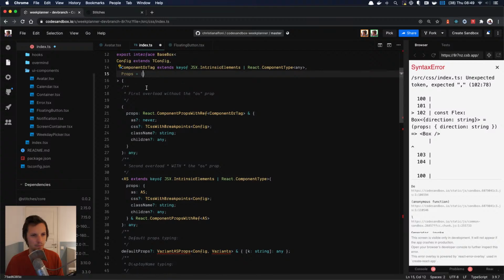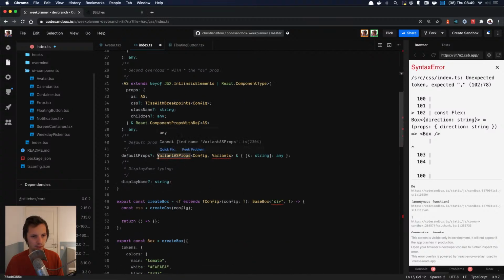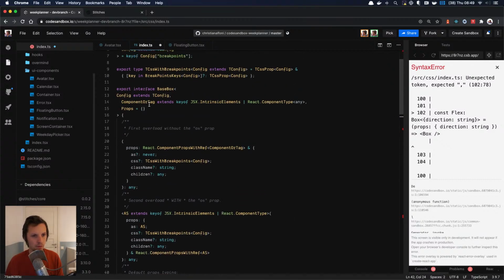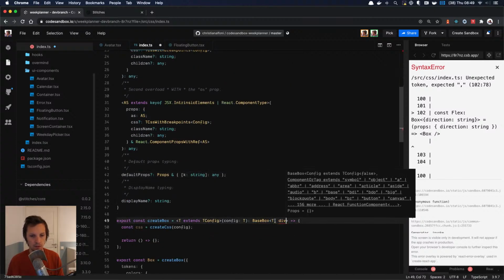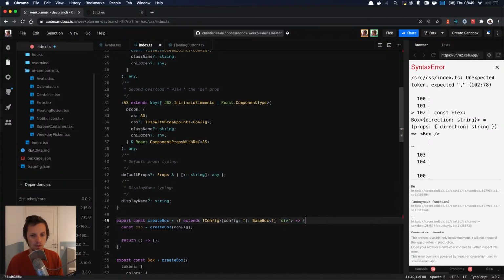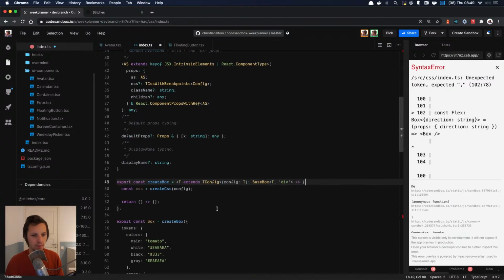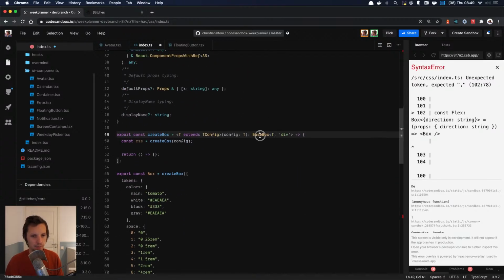And then we can say props here. Props. And then we have to adjust these two like that. Okay, cool. But now I want to be able to access a type that is already typed to T.